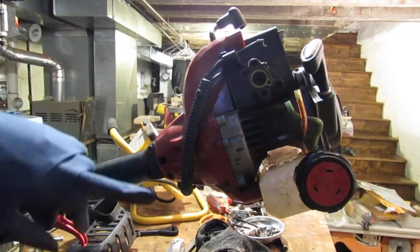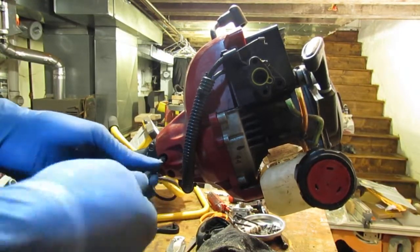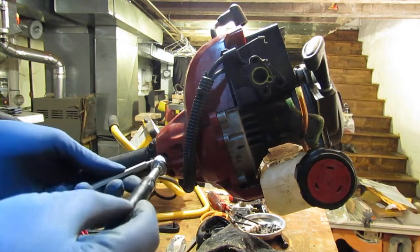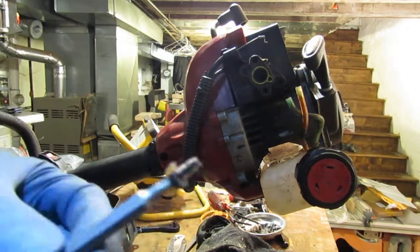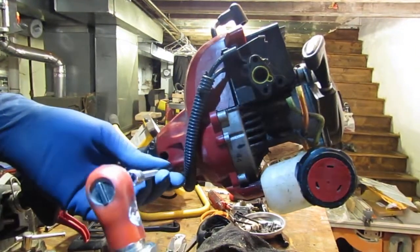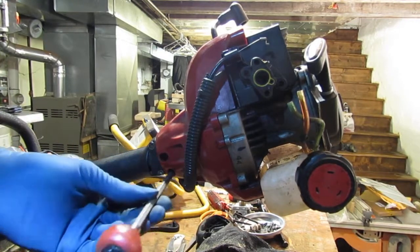I have two screws right here we need to come off, and one's already loose. So spin that out. Those are really little. Okay. And right in here. All right.